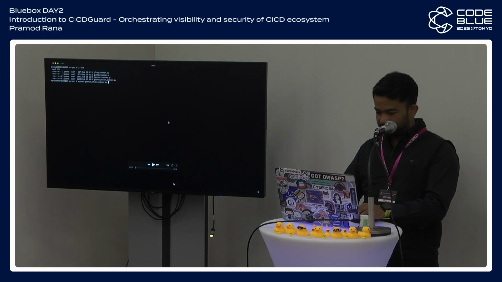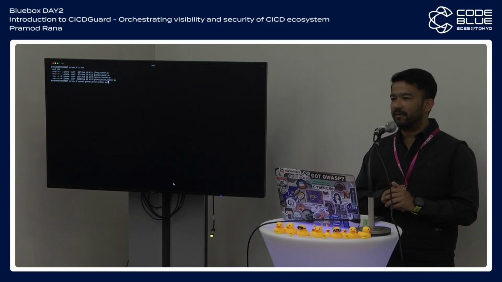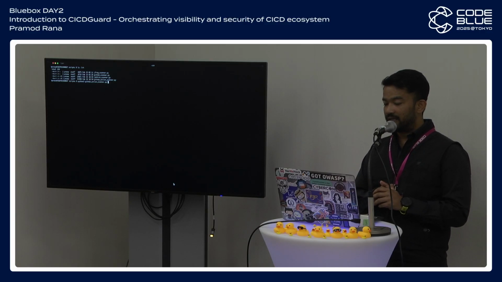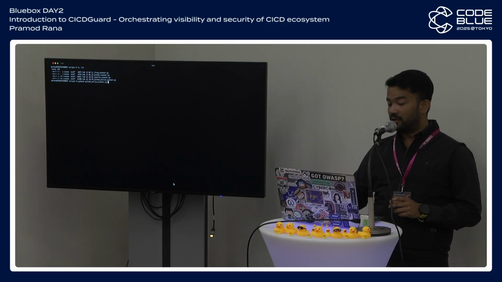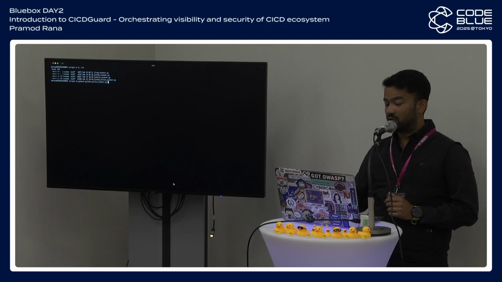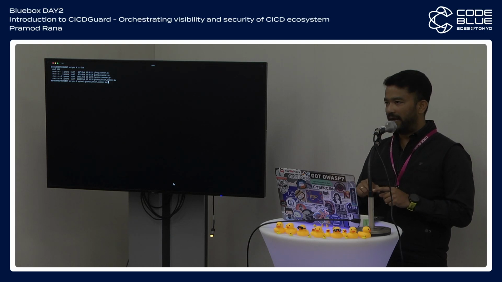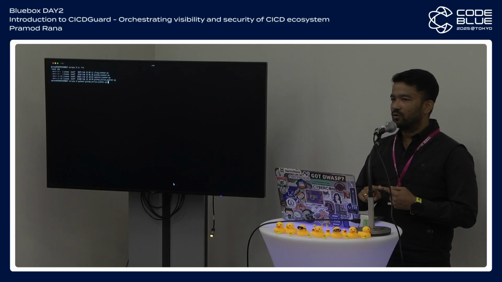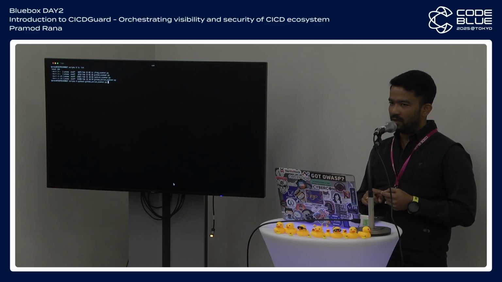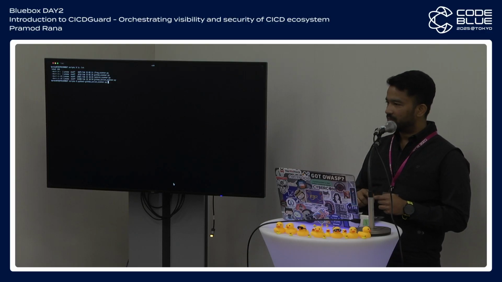Next I have the demo. As you can see, if you go to the GitHub, there is a scripts folder. Under that, like I said, as of today, I have four scripts. So this is what it looks like. You have literally a JFrog scanner, a GitHub scanner. So for demo purposes, what I've done is I have configured the credentials and the target environment in the form of environment variables. The first thing it's going to do is fetch it from the command line. If it's not available, it's going to reach for the environment variable. If it's not available even there, it's going to reach for the configuration file.